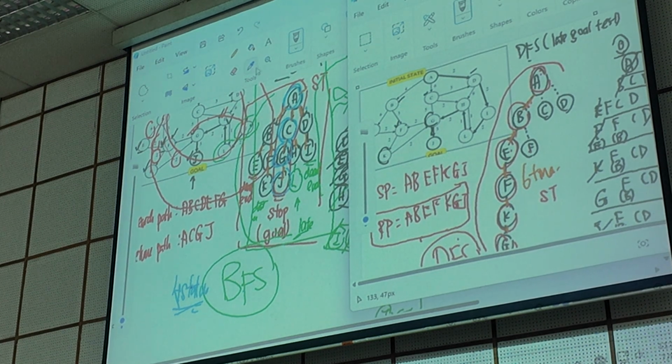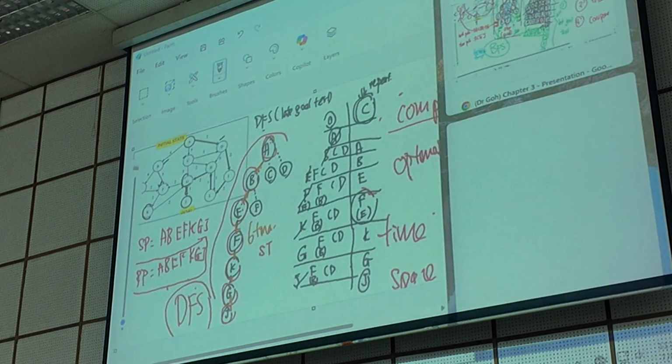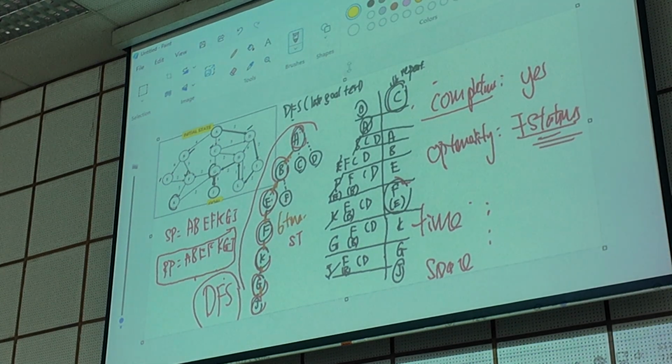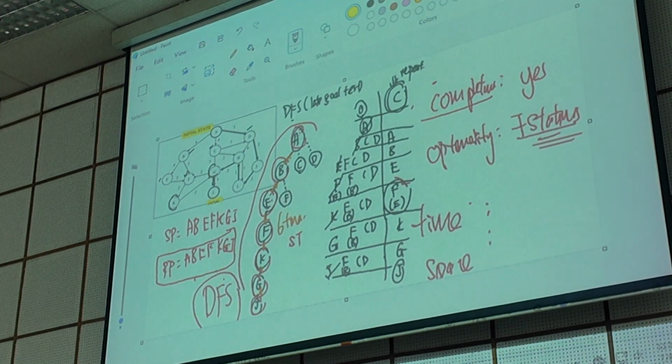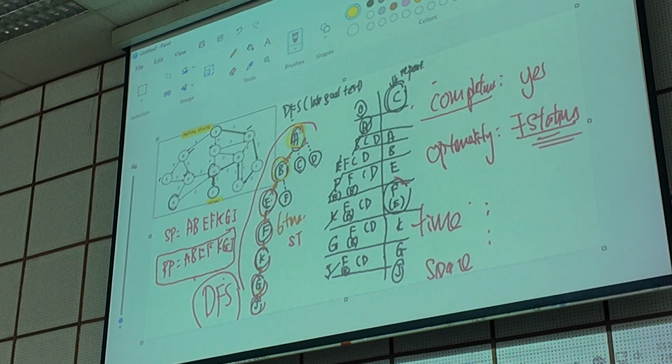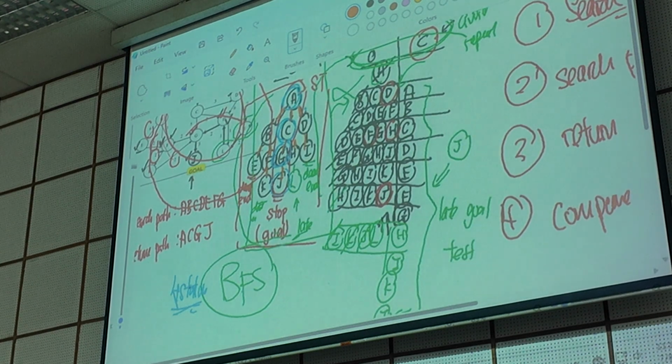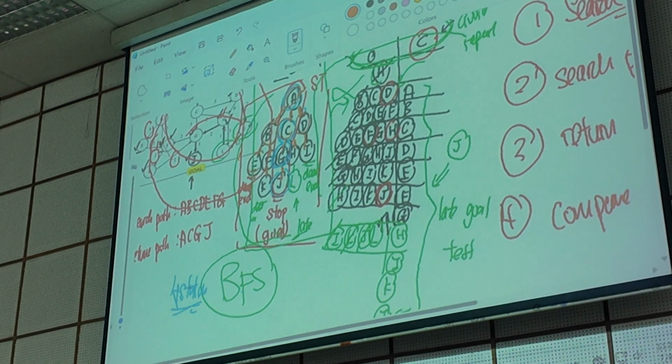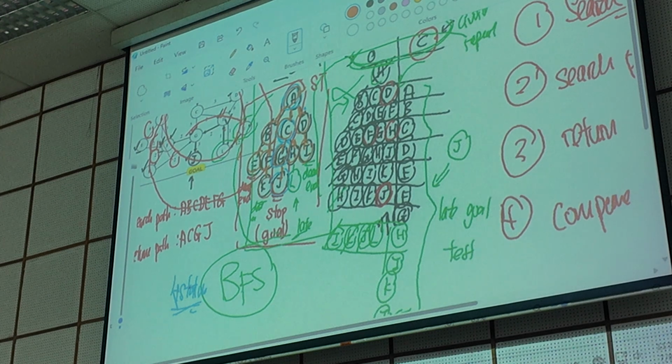How about memory? Memory is the same thing. Each node that we store is equivalent to, let's say, 1 byte. So how many nodes do you need to store? Store 1 node, 2, 3, 4, 5, 6, 7, 8, 9, 10. So you actually store 10 nodes. And for this one, 1, 2, 3, 4, 5, 6, 7, 8, 9, 10, 11. If we include the goal test, 12. So we can say breadth-first consumes more memory.